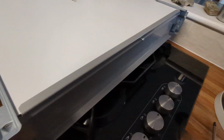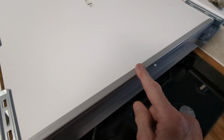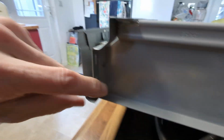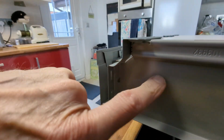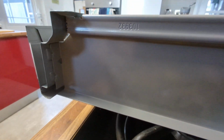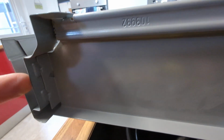So the only thing I can ask you to check is, firstly, has this screw come loose at the rear of the drawer? And the other thing is, has it been pulled so much that the tabs here have been yanked away from the back, this metal back? So just have a look at that. I'm not sure if you can see it, if it's light enough, but yeah, there's the tabs there.